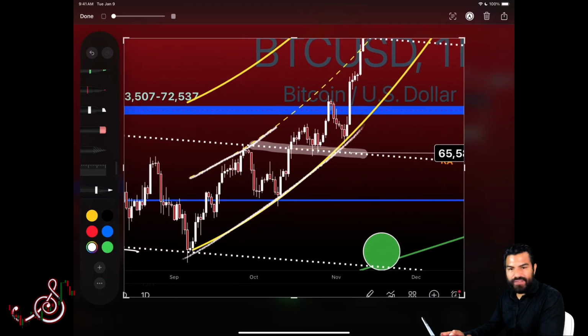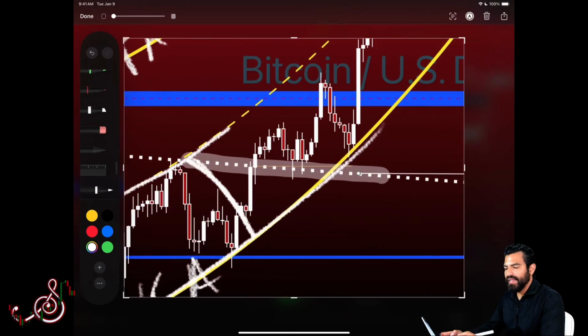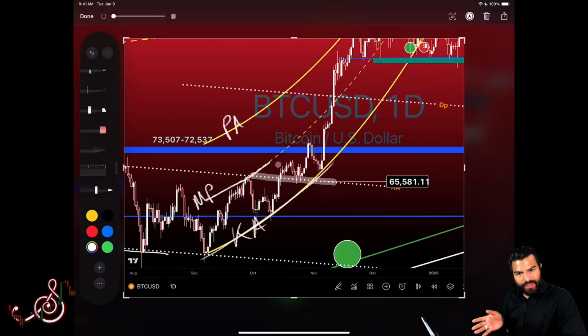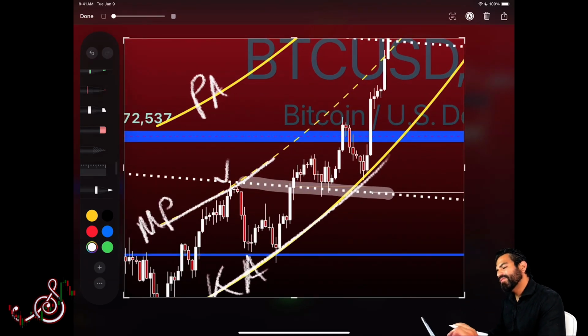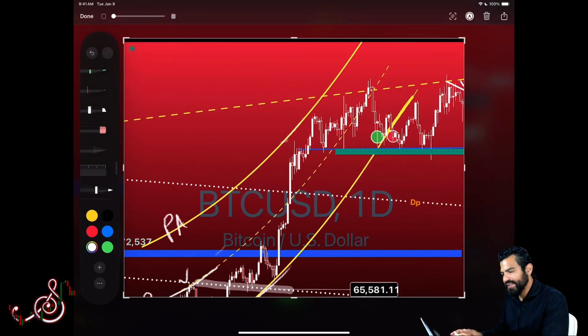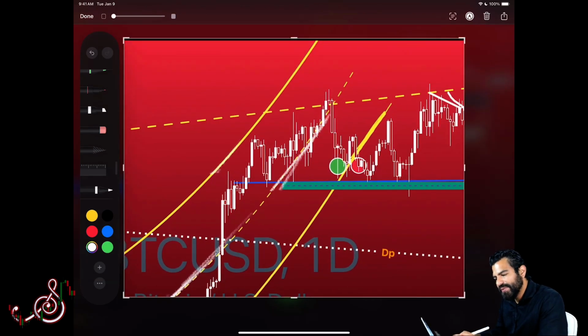Now, however we discover it, sometimes we'll discover one angle first, like either the phantom or the key angle. So if the key angle is on the bottom, the lower key angle, and we know that the mid-phantom is here, then we know the phantom is 50% the distance between here and here. Now that never changes. That's a hard rule. It lets us know where our phantoms are at and where the mid-phantom's at. You can see here, this is an example of price playing within overall oscillation where the curve's a little bit off. We're missing this just a little bit. But for the most part, we can see that this is the halfway point, okay? And the mid-phantom does need to come down just a hair, but just pretend it's about right there.